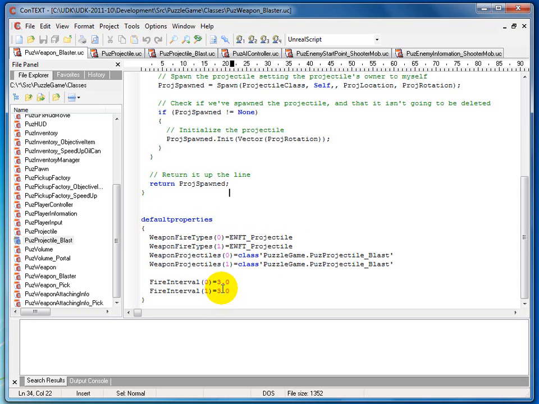It's really not a time between shooting, it's actually the time that it takes for him to actually shoot it. So it's almost like building up the ability to shoot, so to speak.